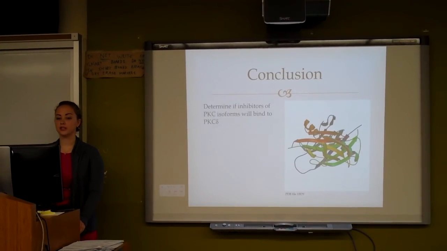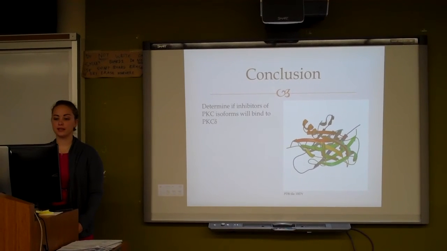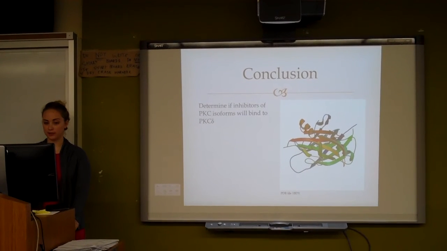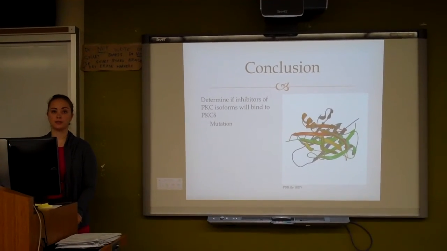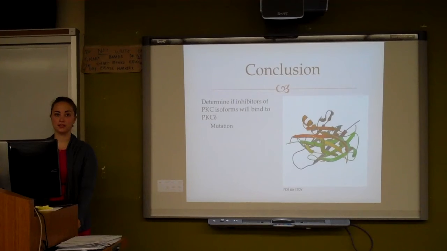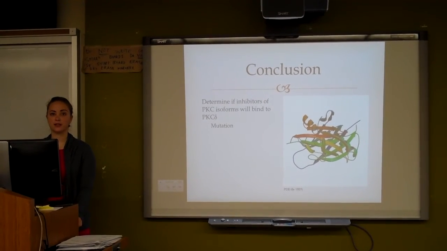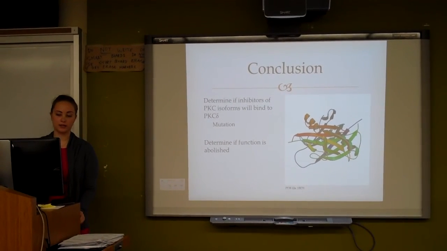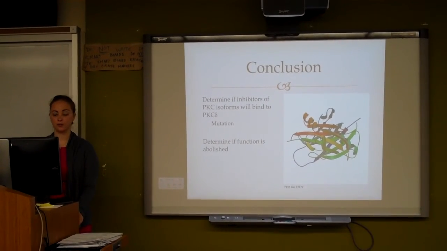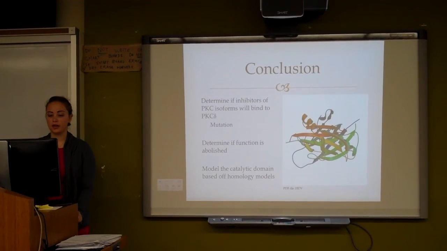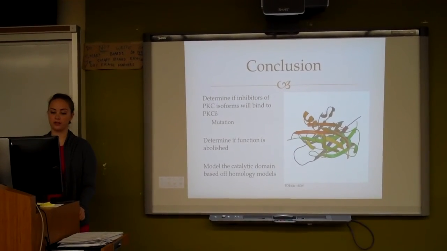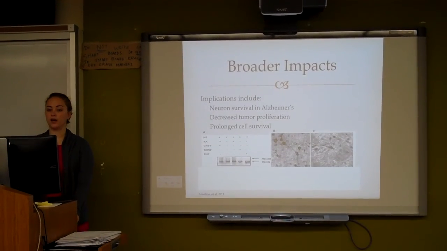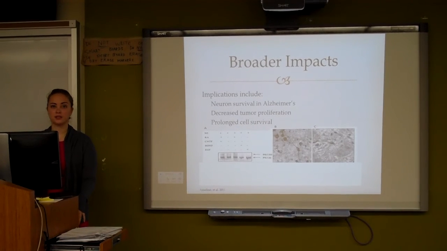And for the conclusion, what I'm planning on doing is determine if inhibitors of PKC isoforms will bind to PKC delta. I want to mutate some amino acids within PKC delta to see if that prevents binding of the inhibitor. I want to determine if the apoptotic function is abolished once the inhibitor is attached. And I hope to eventually model the catalytic domain based off the homology model.